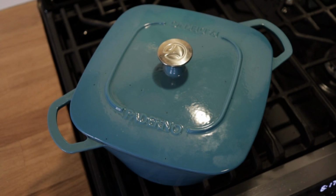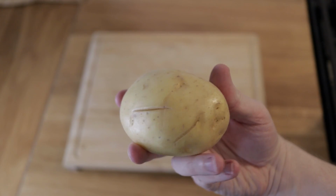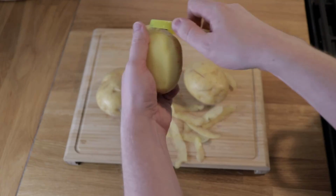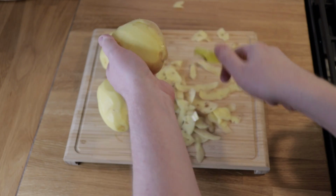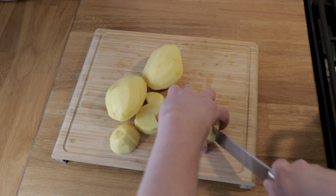For the mashed potatoes, we're going to be using these yellow flesh potatoes. May also be called Yukon Golds. I don't know if that's technically what they are, but they're probably pretty similar. I prefer not to use russets for mashed potatoes. It's the one thing russets aren't particularly good for, but what do I know?